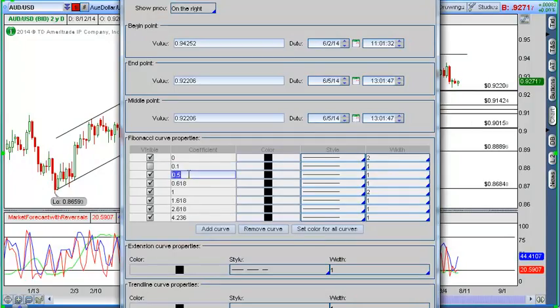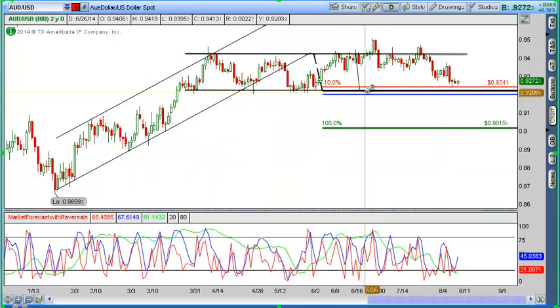I'm looking at a negative 0.1 as a stop loss, so that's going to be my stop loss. I'm going to change this one to blue, because that's going to be my entry. And then I'm going to look at the green as my target, at 100%. So what that gives me is this. If I break out, I'm giving up 10% on the breakout, and I'm putting my 10% back into the price action. Do you see that?